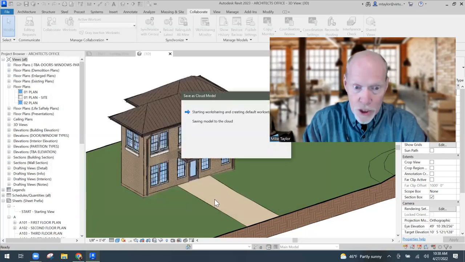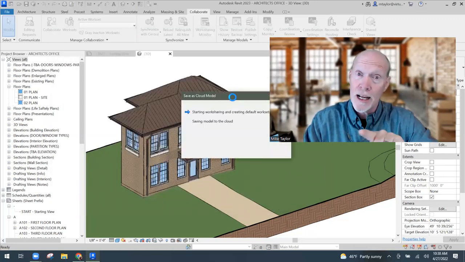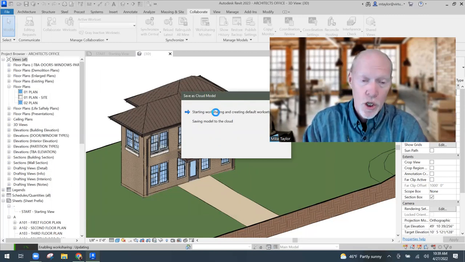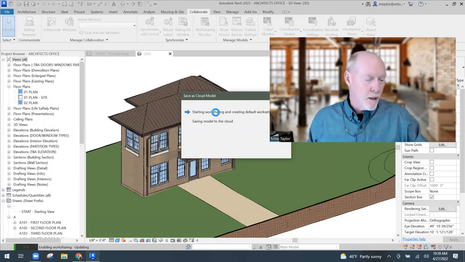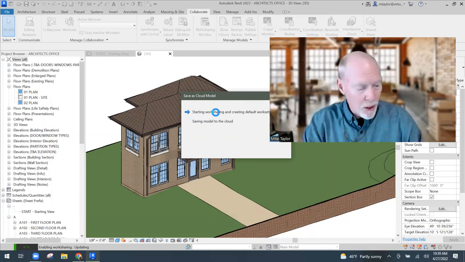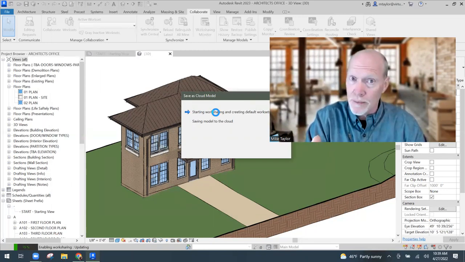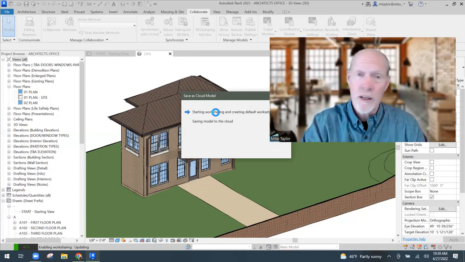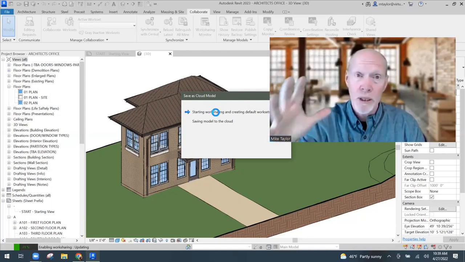And it's pushing my file up onto the internet. It's pushing it to the BIM interface. This is the only way to get your files up on BIM 360. And you got to let your consultants know to do that too. If they just copy them up, you won't be able to use them.